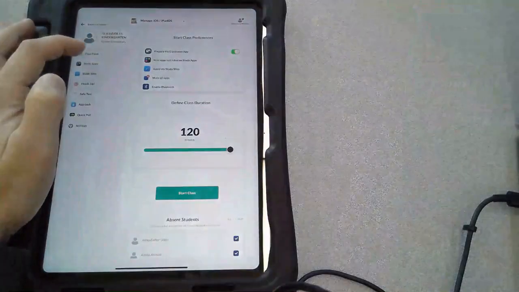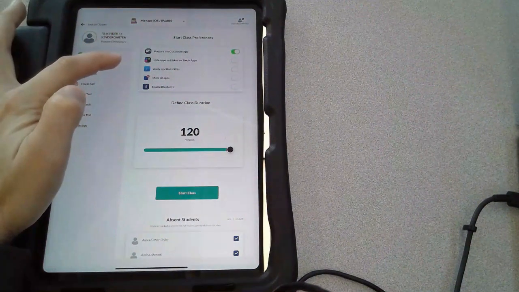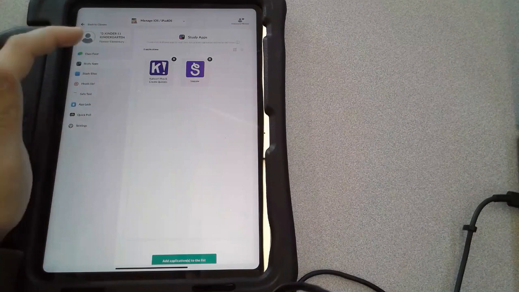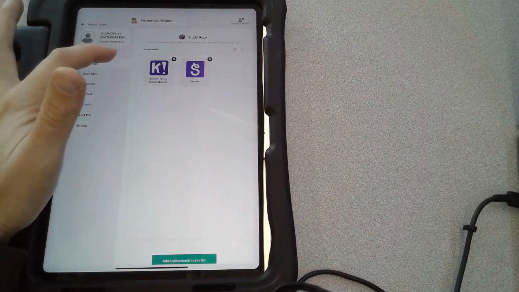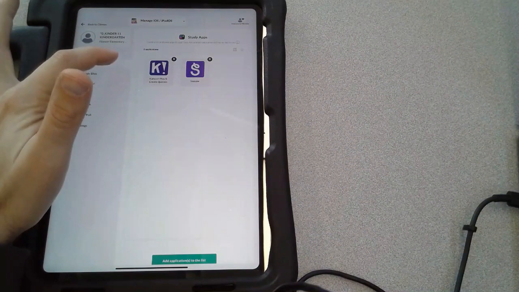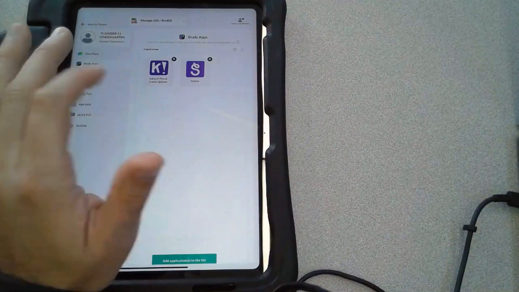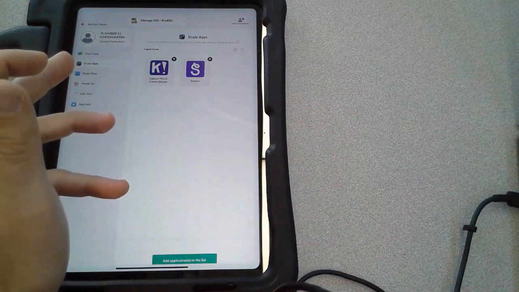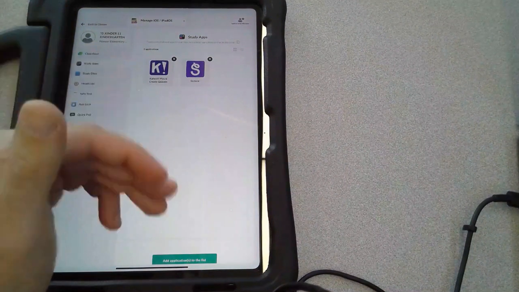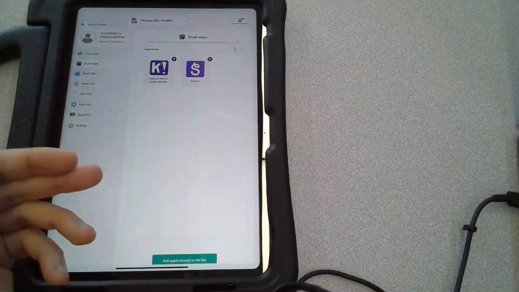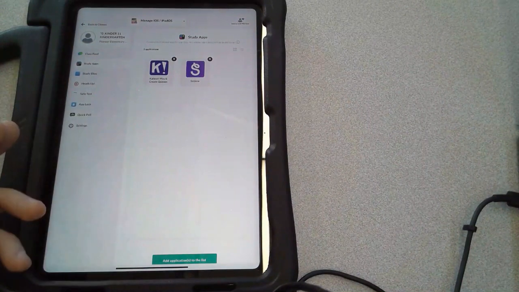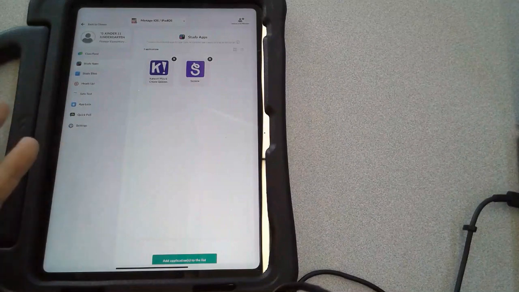Over on the side here, you can see that I have study apps that's currently toggled off. If I was to toggle that on, it would then turn on study apps and what I have rolling here. So I went ahead and clicked on it. I didn't turn it on yet, but you can see right now I have 2 applications that are currently added to my study apps section. So this does take a minute because you're going to want to go through and add the applications that you feel that your students are going to be using daily. But don't worry, if you miss one or you add one, you're like, whoops, I didn't mean to add that.